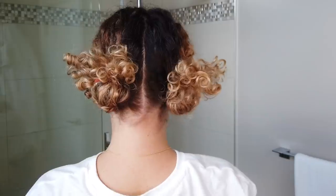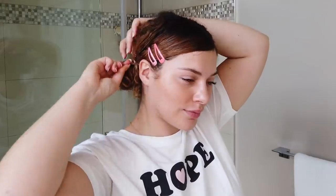And this is the classic side bang that you can also wear so many different ways. This looks super cute in a ponytail, a high bun perhaps, or maybe two. Like, what in the curly Lizzie McGuire is this? It's really, really cute, but look, if you don't like how your curls look here, you can always just continue twisting them and tucking them around like that.